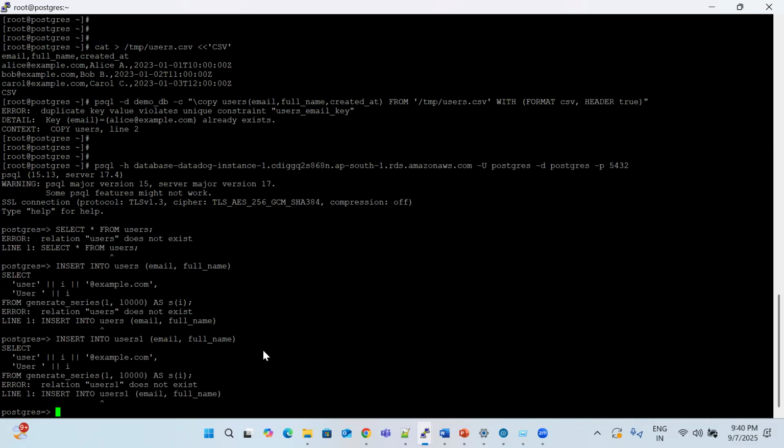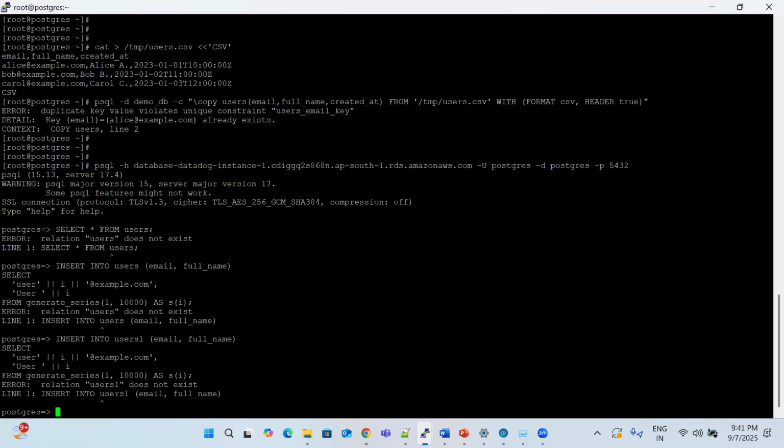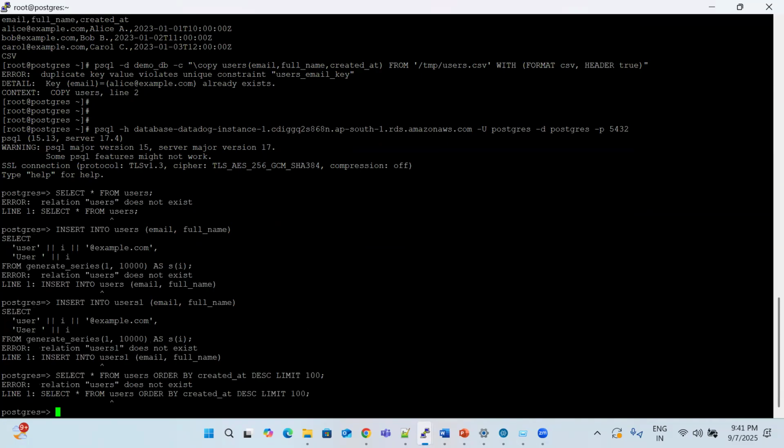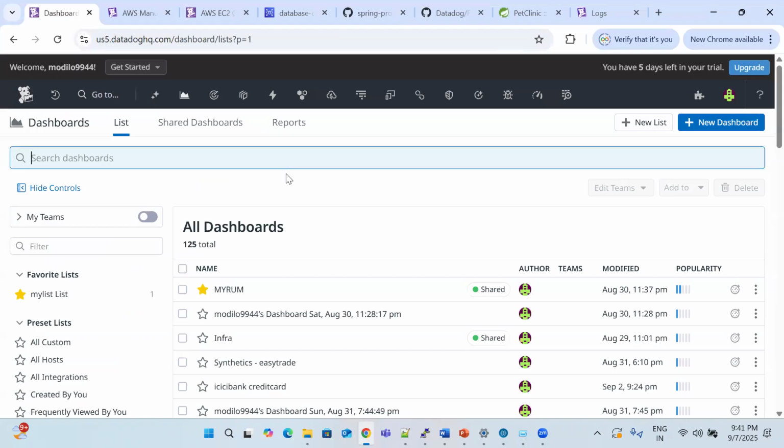Something like this. At least I select the query. Select star from all. Okay, the queries are not working inside. Maybe my query is bad. Now I'll go and check whether I'm able to see this or not.